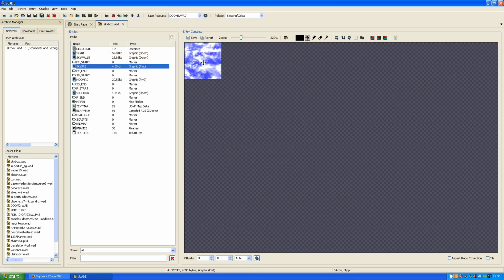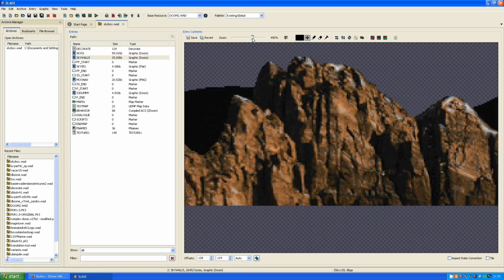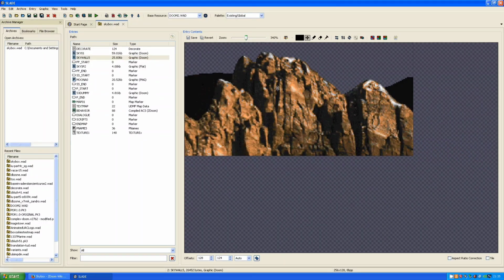I've also got this blue cloud texture, good for daytime settings, and I've got a sky wall here, which we can add in our skybox so these appear in the background of the sky, a bit like in Ultimate Doom's episode 2 where you've got the red sky and the mountains in the background.